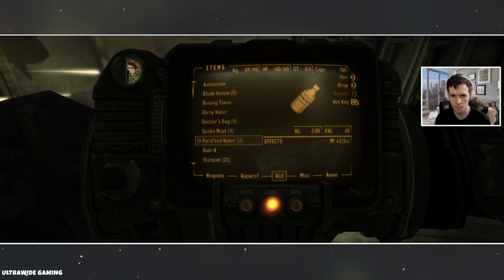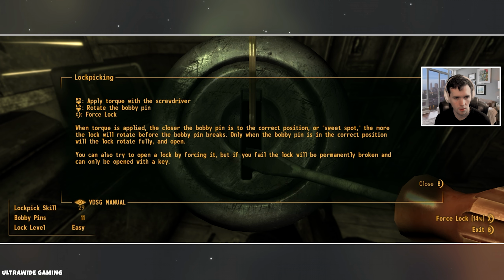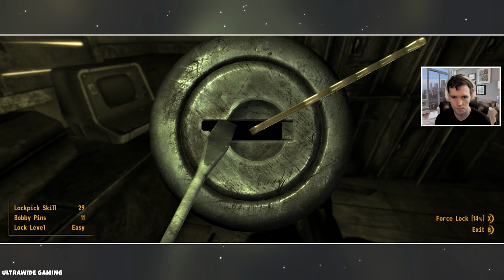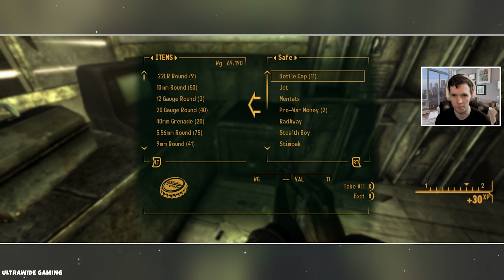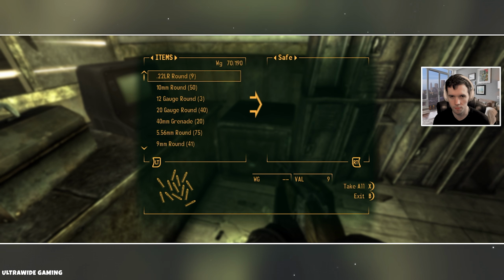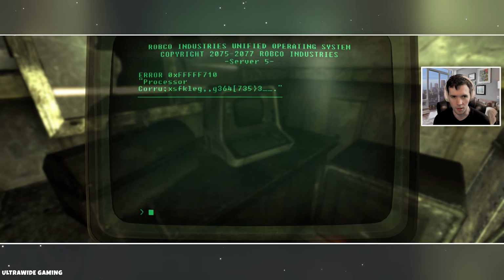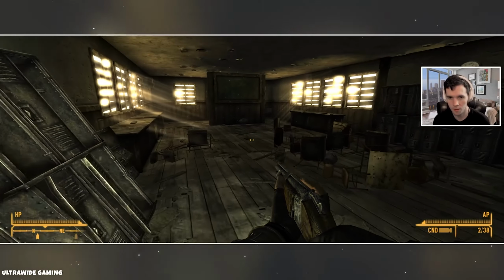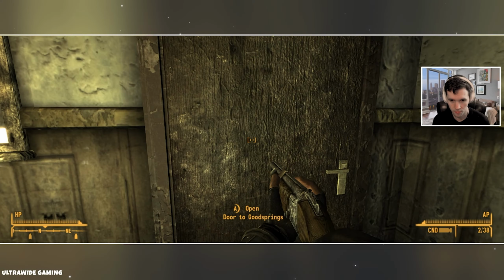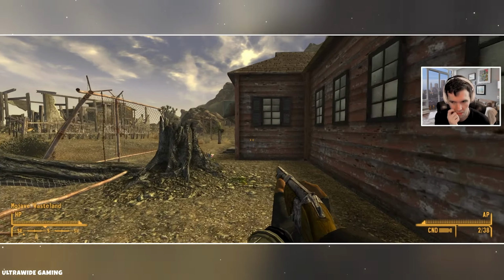Can we use it? Boom! We're able to do it. Yes, lockpick, yes. Bam. Jet in there, right away, Sunset Sarsaparilla. We'll take it off, yeah. And, yeah, we can't use it, obviously. Cool. Yeah. It's good stuff.